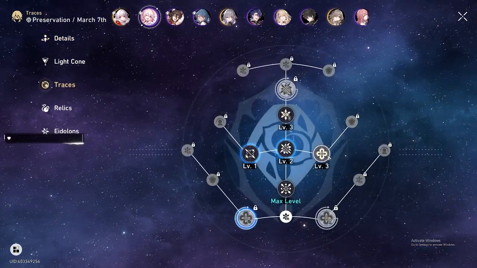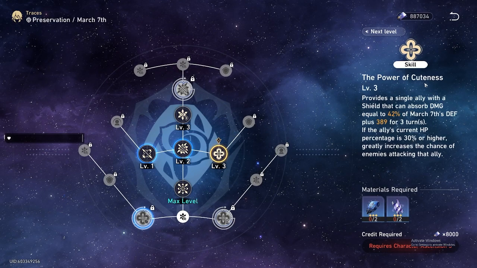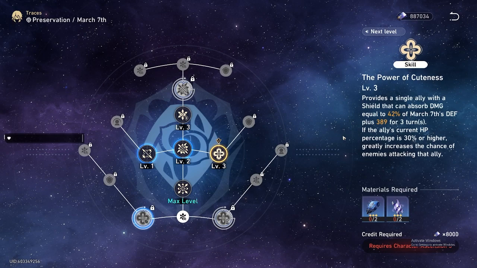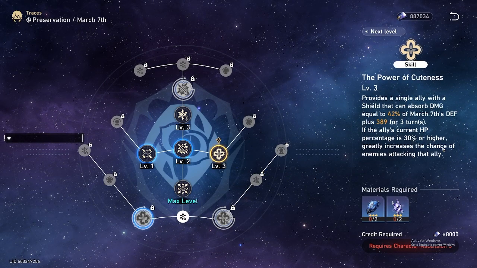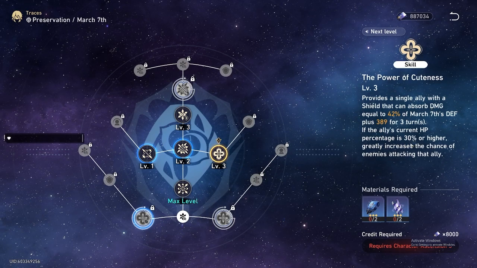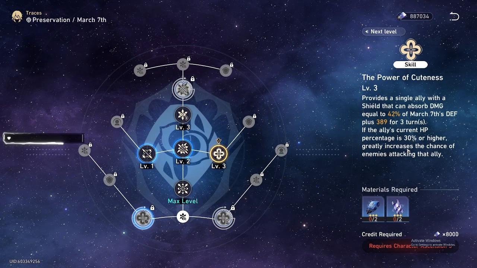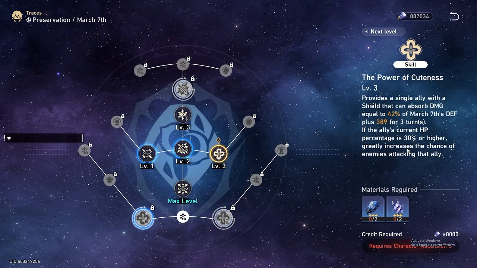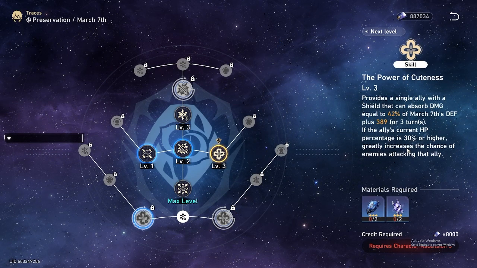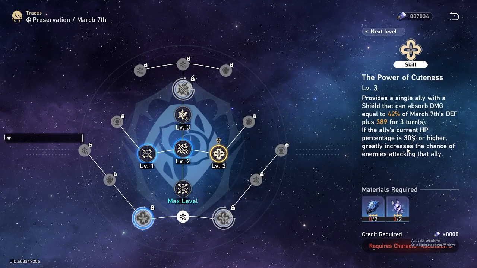And the main reason why is her skill, right? So you can put a shield on an ally that scales off March 7th's defense for 3 turns. Very, very good for a character that wants to get attacked. But this to me is the bigger part. So if the ally's current HP is above 30%, it greatly increases the chance of enemies attacking that ally. I think that is essential for a character that wants to be attacked. So you throw this shield on Clara, keep her HP above 30%.